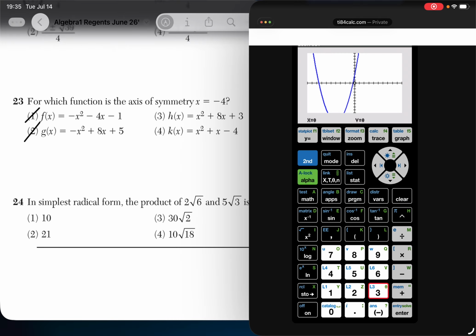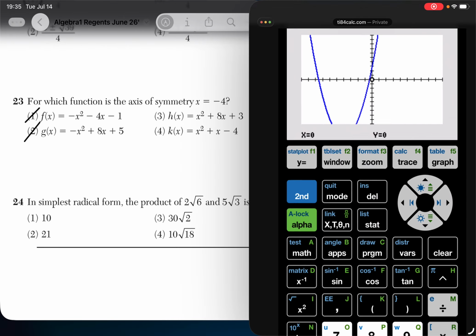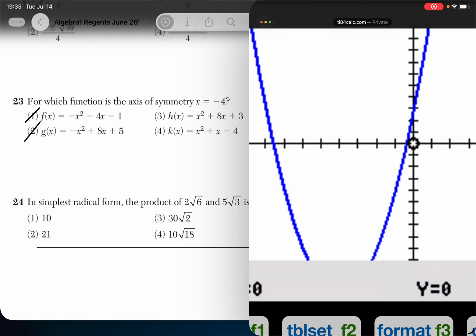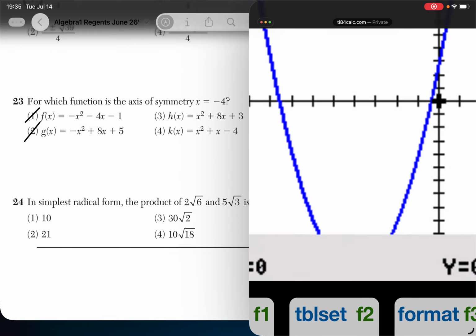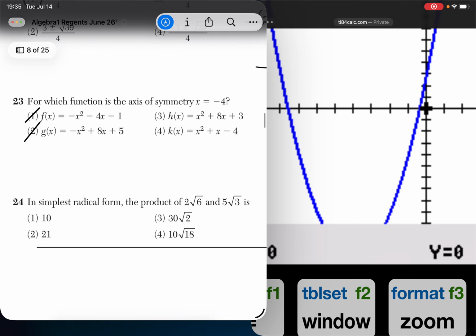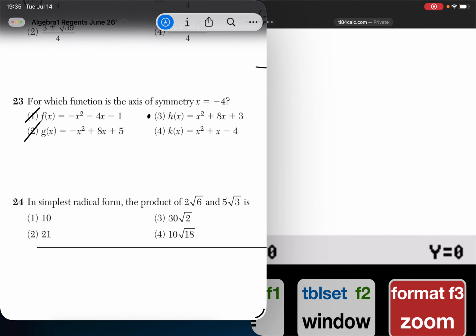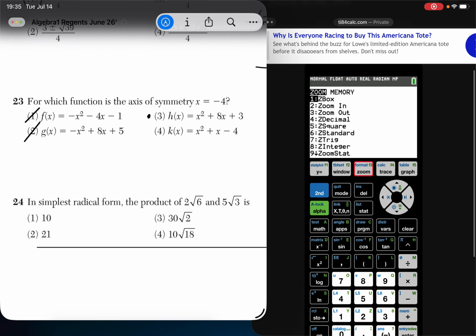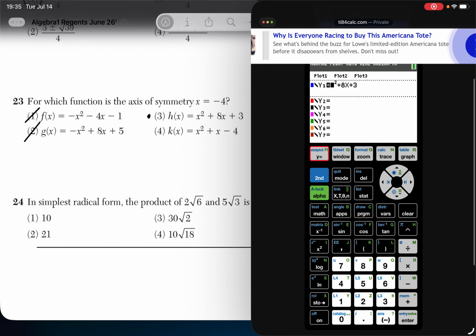Okay. So if we notice, and if we were to count these lines, we have 1, 2, 3, 4, -4, and that's typically where our axis of symmetry is, down here where we can't necessarily see. So answer choice 3 is a possible answer choice for an axis of symmetry where x equals -4. Let's just check it one more time with the last one and see if that's true.